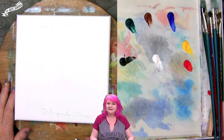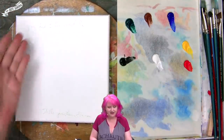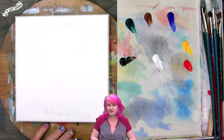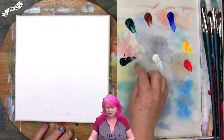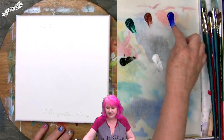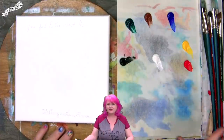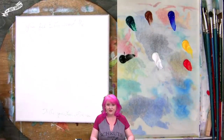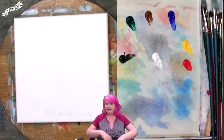So to paint today's gorgeous koi pond, we're going to be using an 8x8 surface. I put a wish or intention that whoever's painting this feels better about the art skills that they're learning today. The paint colors that we're going to be using are Mars Black, Phthalo Green, Burnt Sienna, Ultramarine Blue, Cad Red, Cad Yellow, and Titanium White. It's a very small, limited palette, which will make it a lot of fun for you guys if you have limited colors. John, are you ready to give them a step one? I am.